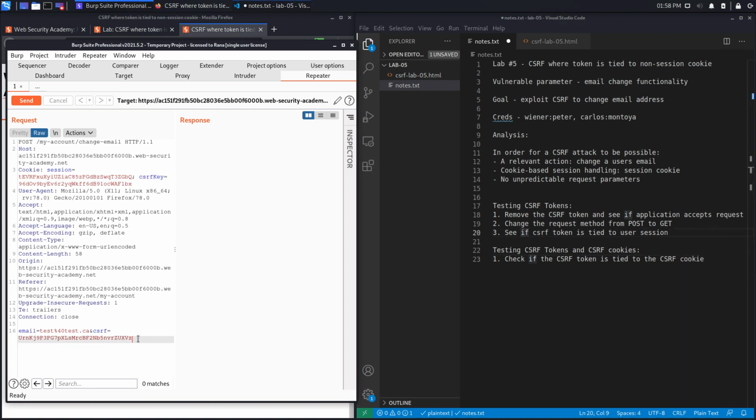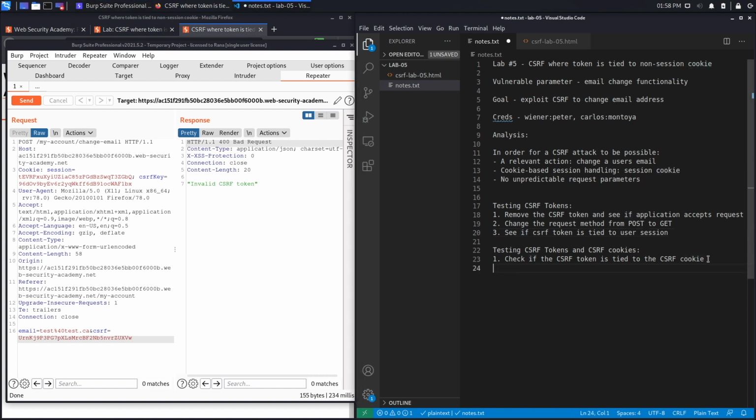And the way to do that is, let's make this a W, so we give it an invalid CSRF token and see if it still accepts it. And it doesn't. So it's detecting that this is invalid. So that's the first test case that we did, is submit an invalid CSRF token. The next thing we're going to try out is submitting a valid CSRF token, but a token that is taken from another user. So submit a valid CSRF token from another user.